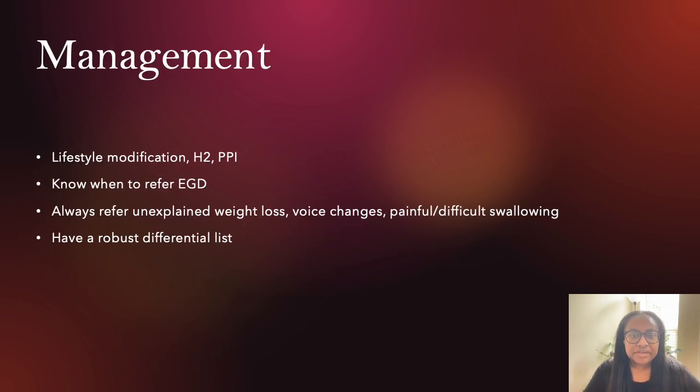I believe I've added this to your supplemental learning this week. But the management of GERD is lifestyle modification. So, lifestyle modification could be consuming less caffeine, avoiding NSAIDs, not eating right before bed. Medicines that may be given, we can do H2 blockers, we can do PPIs. Important to know, again, when do you refer? Things such as weight loss, voice changes, difficulty swallowing, those are red flags. Don't miss it.